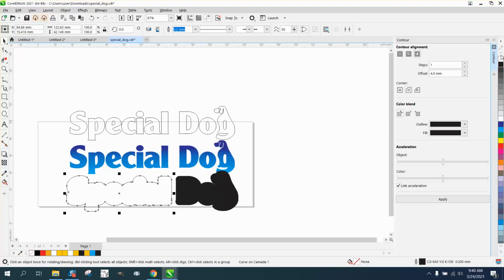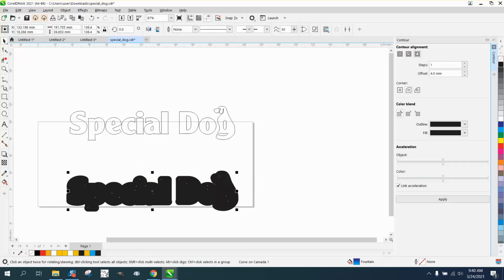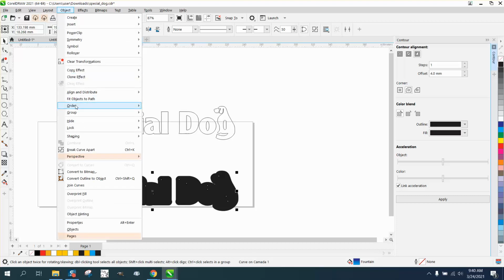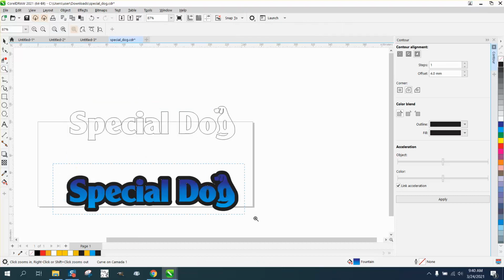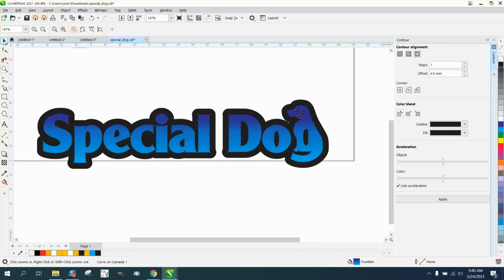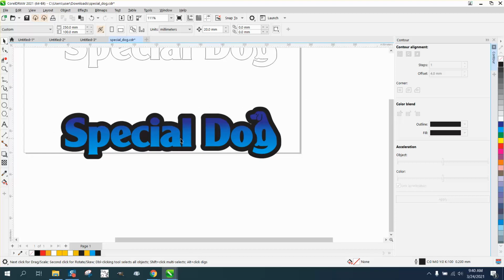And then you could actually make this black if you selected both of them at the same time. And then let's actually move our logo down and go to object, order, front of page. So now you have that shading effect with the interactive fill tool on a black, and you don't have to make it 4 millimeters. You can make it 3 or 2, just see whatever you like the best. You do want them joining together.